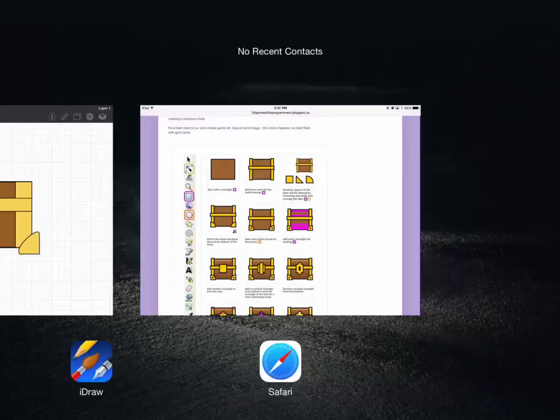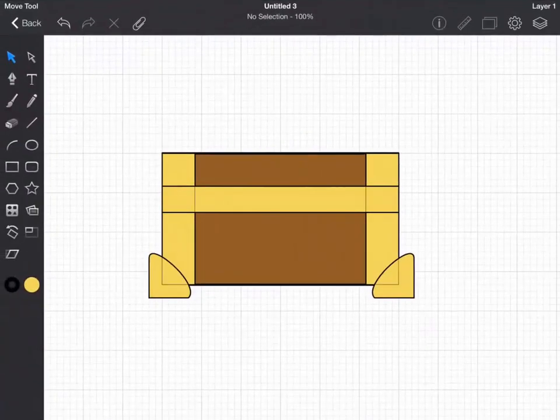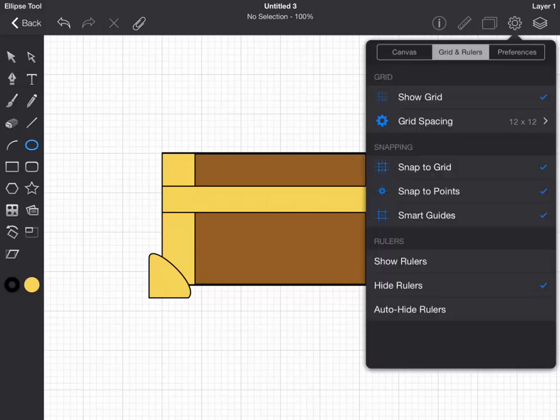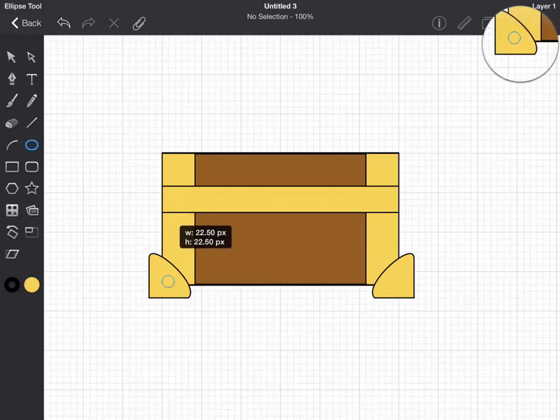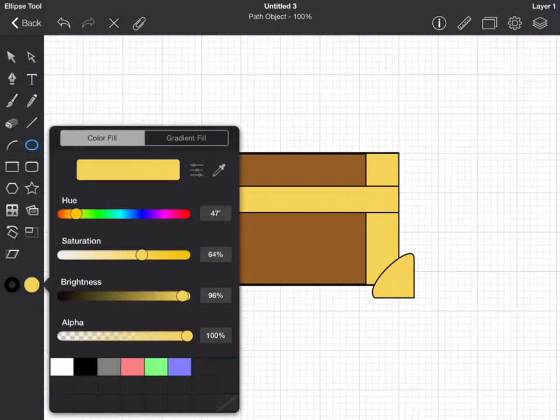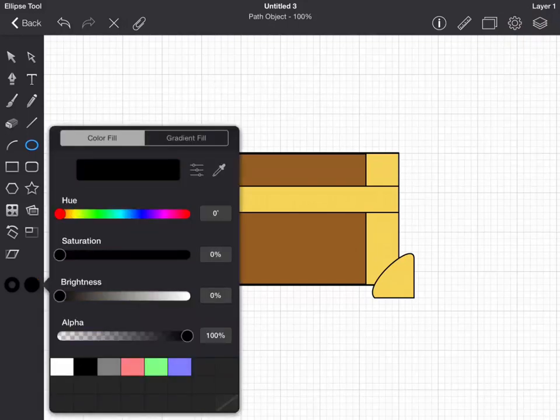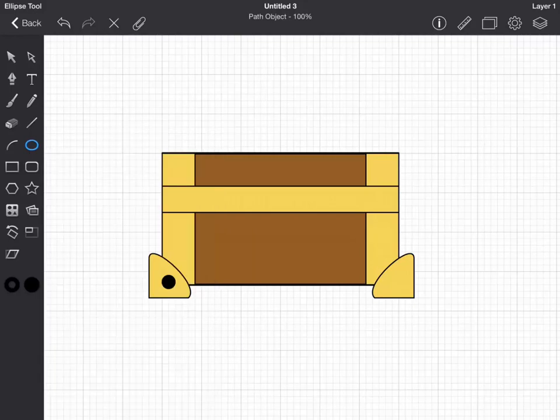The next step is little circles inside the feet. Again, this is one of those areas where snapping can actually be kind of annoying. When you want to position something in the corner, snapping can get in your way. So you might want to flip over here, turn it off for a second. So now, circle tool, create your circle, click on the color select, select black, done.